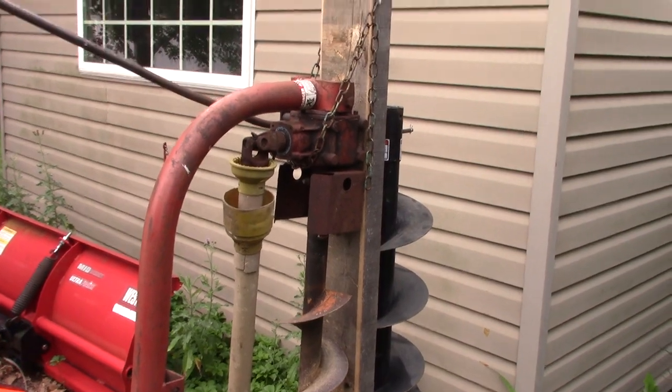Today I'm going to show you a way to fix an auger bit for drilling holes if the bit becomes very dull. I did this quick fix because I was in a pinch and needed a hole, and it worked out so well I left it. I thought it was temporary, but I'm going to keep it because it's working quite well. I'll show you what I did, and we'll also show you the auger drilling and the results.